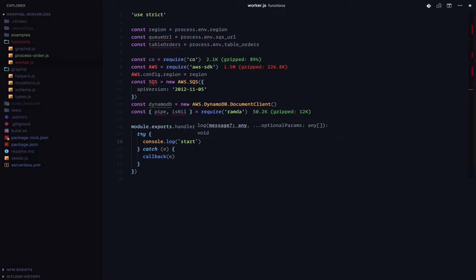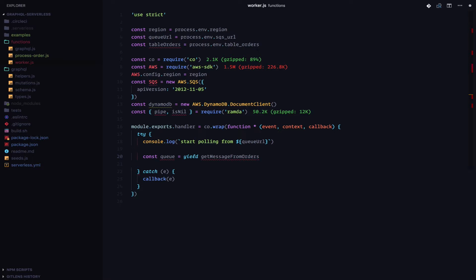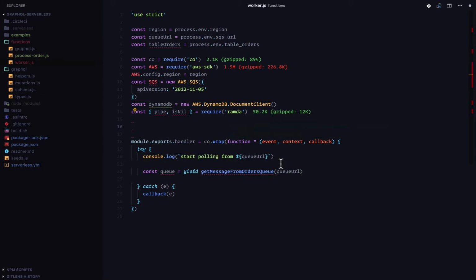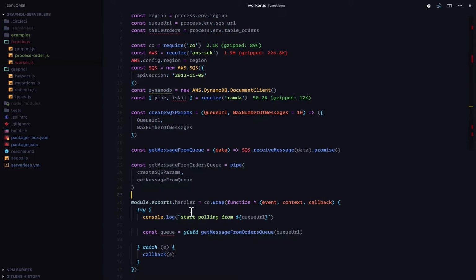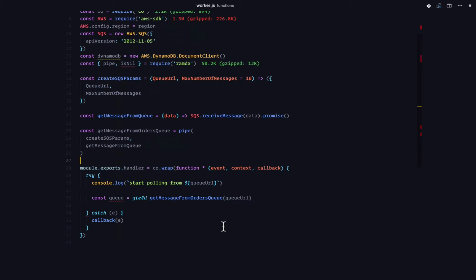We're going to start pulling from, let's put in here the queue URL, and our queue, sorry, is going to yield. Let's listen for queue get message from orders queue, and we're going to pass the queue URL. Let's define this. We're using the same thing that we used for the other. So yes, this is good enough, and it's looking good.